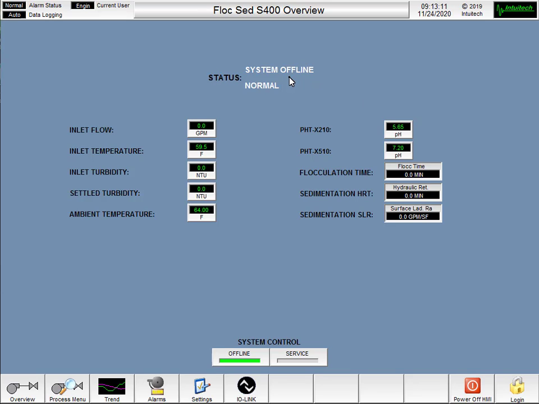In addition, you can see the current status of the system. You will notice some boxes appear to pop out, while others appear to be recessed. The boxes that appear to pop out are boxes that can be interacted with, or in other words, clicked on. For example, all boxes that look like the inlet flow box open up a similar screen.